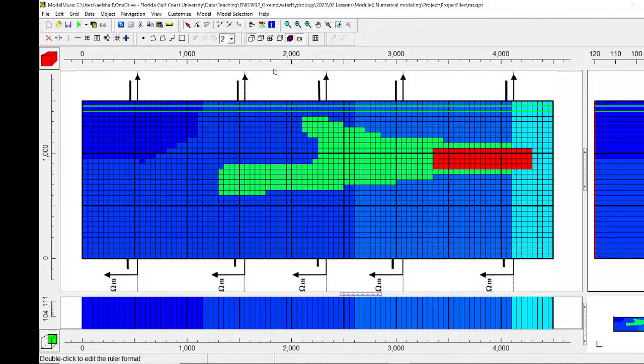Boundary condition and sources and sinks. So that's your boundary condition and your sources and sinks, not just boundary condition. So add packages that you use for the model.